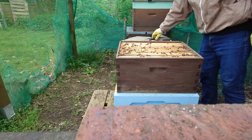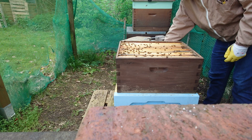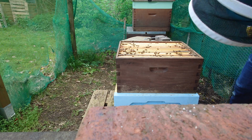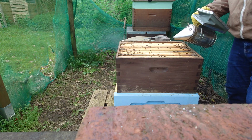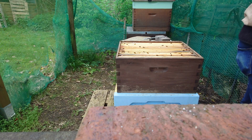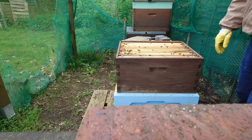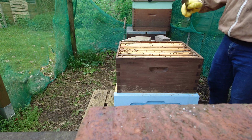So I believe clipping the queen is half a success. And bees are not going to do anything with that. They're not going to kill her, nothing like that. They'd be fine with her. So that's what I would say. Clip the queen and drop her down. If she swarms, she'll be on the front of the hive.